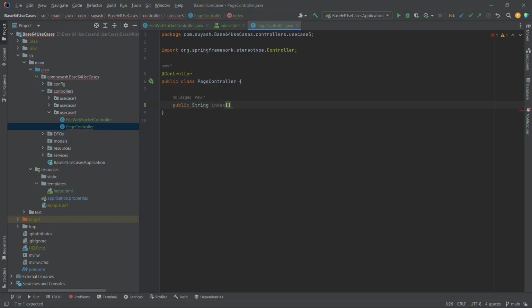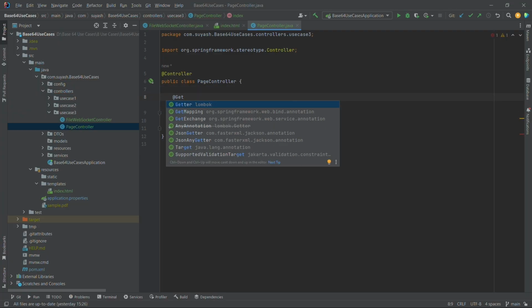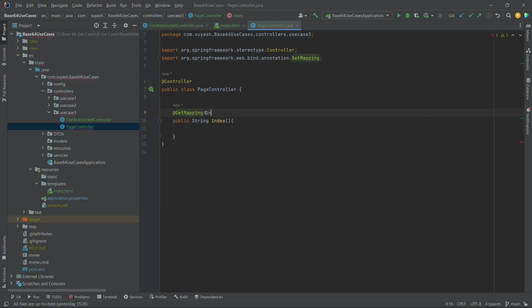This is where we would put our front-end JavaScript logic to connect to the /ws endpoint and send the file. As I said, the GetMapping will only have a slash inside it, and we are going to return the index. Okay, all looks good over here.